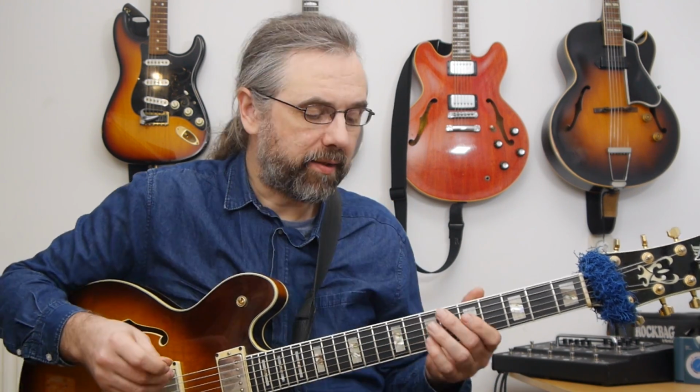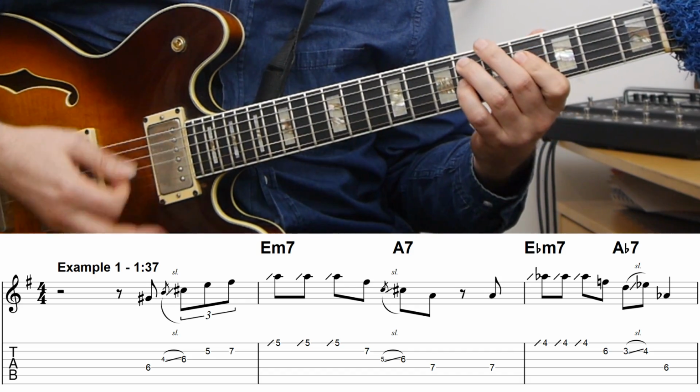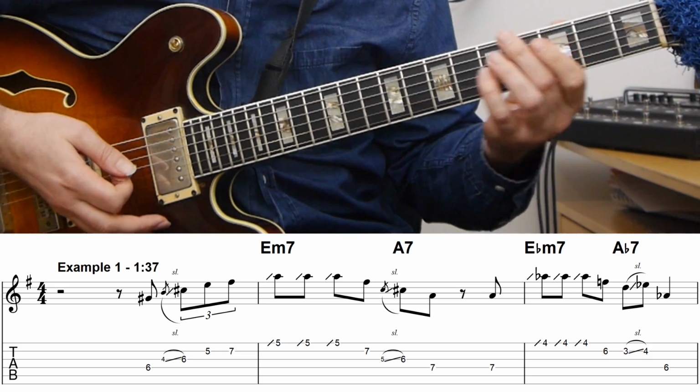This first example clearly illustrates how Barney Kessel is relying a lot more on swing influences than bebop influences sometimes. In this example, in the first A, on the chromatic 2/5, we have E minor to A7, E flat minor to A flat 7, and the melody is simpler than what you would expect from a bebop line, because he's playing major pentatonic on the A7 and major pentatonic on the A flat 7, and kind of ignoring the 2 chord.